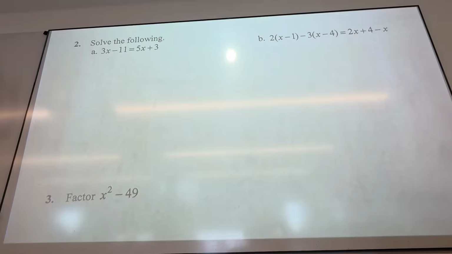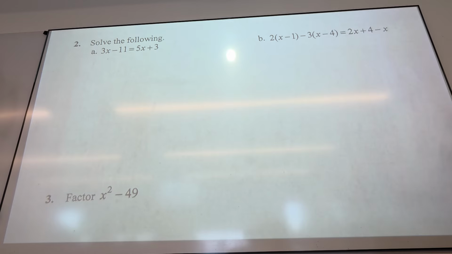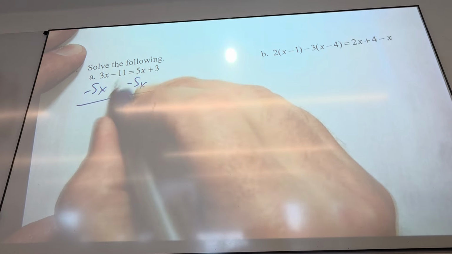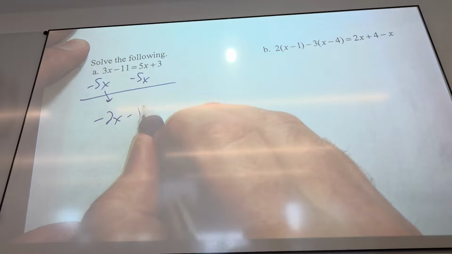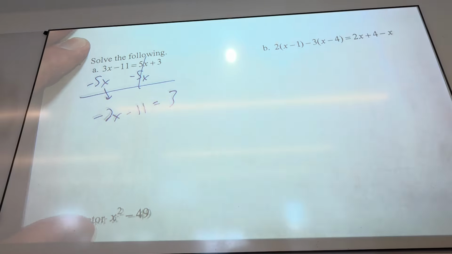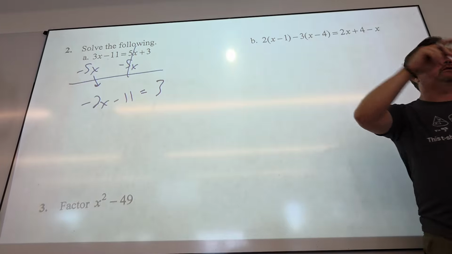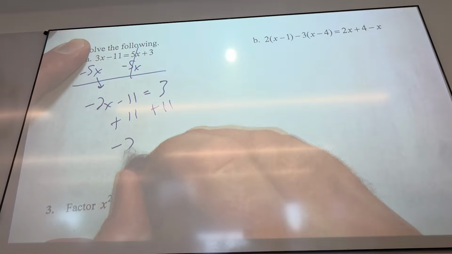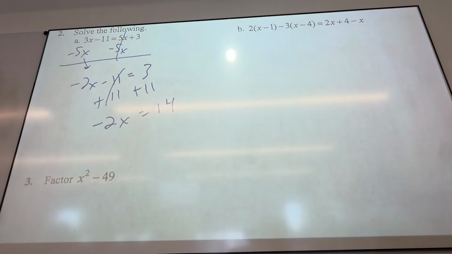So, how do I get my x's? Okay, you can do that. Subtract 5x. And that makes negative 2x. The 11 is still there. These are gone. Now, what's in the wrong place? The 11. So, how do I get the 11 over there? And the last step is almost always divide by.